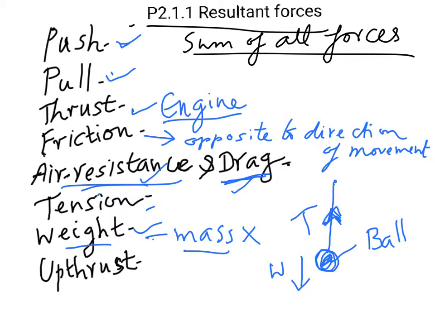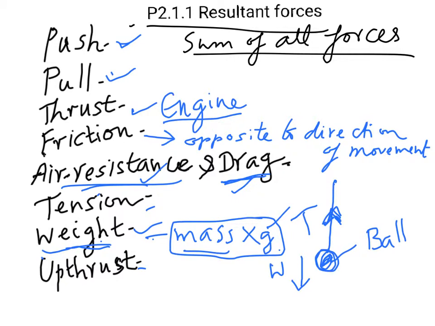Weight is a force, mass is not a force, gravity alone is not a force. The gravity acts on an object, which then puts a force on where it is sitting or standing. So it is true for any object that's standing on any planet which has gravity. So gravity causes the weight, which is the force. Now, we'll learn about weight a bit later, but for now, you need to remember the direction of the weight is straight down towards the center of the Earth.